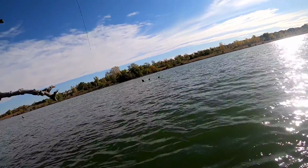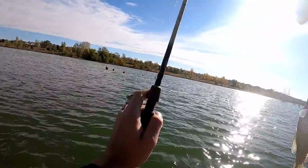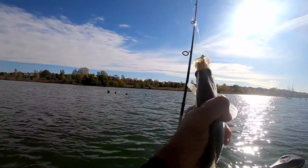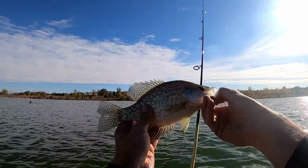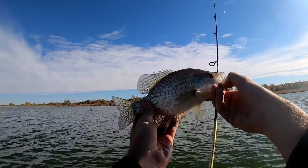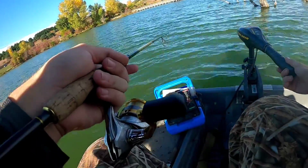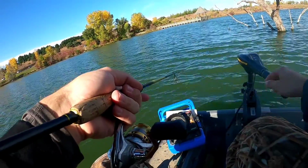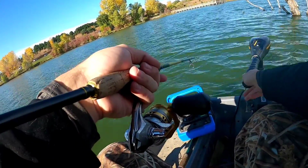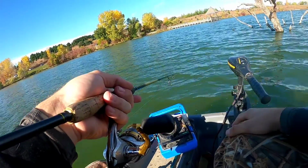Are you sure on the right line? Sometimes it will beat you. Yeah, alright. Exactly what I was hoping for. Boom. Public lake. Crappie was just immediately dropping down after seeing a couple marks on my graph. Immediately dropping down and getting a bite, and it being like an 11 inch crappie. So that's awesome. That's exactly what we're after. Nice big black crappie.